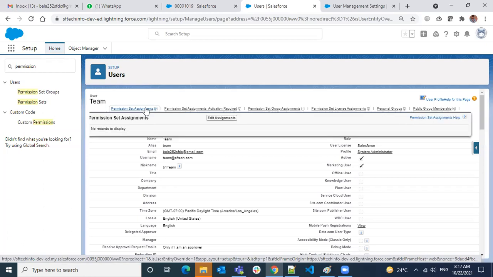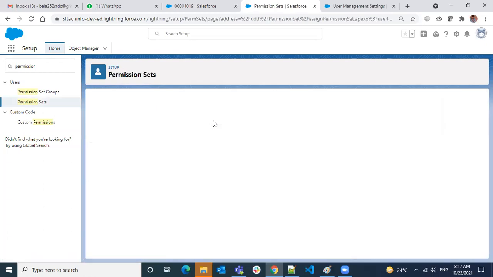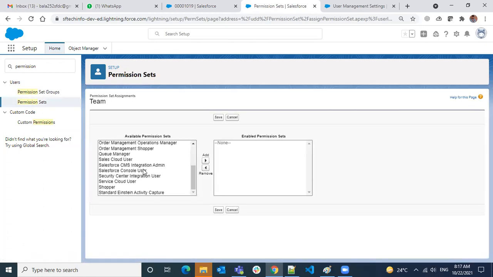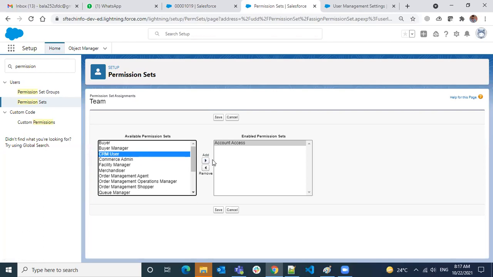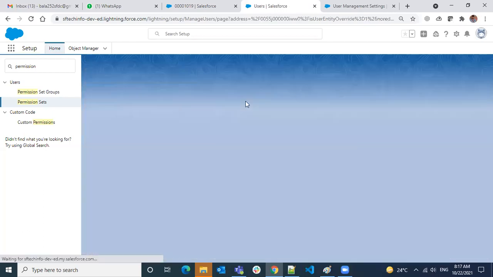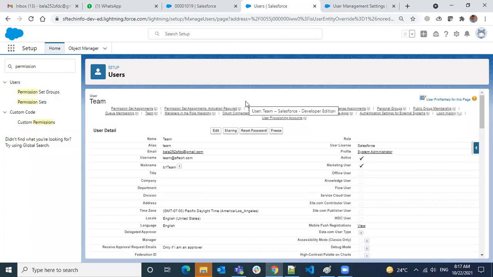If you go directly to the user, you can add multiple permission sets at a time. If you have multiple permission sets, you can just move all of them from left to right, and you can save it. That's it, done.